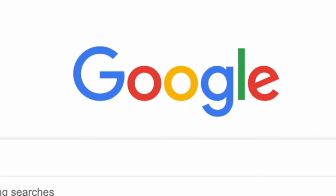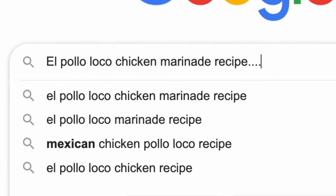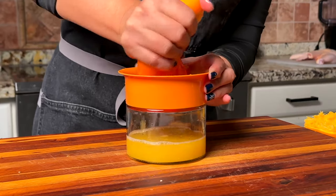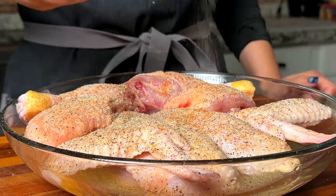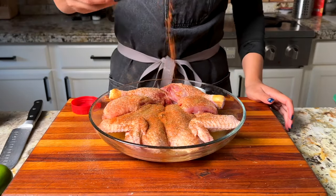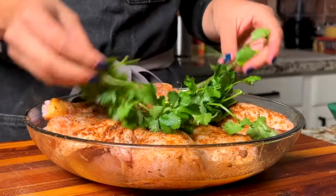I did some Google research trying to find the marinade ingredients, but nothing would pop up. I did see online that they marinate their chicken with citrus juice, herbs, and spices — that's why I got oranges and limes. So I squeezed some orange juice and lime juice, then added salt, pepper, garlic powder, onion powder, paprika, a little red cayenne pepper, chili powder, and some fresh oregano. I gave that all a good mix and topped it off with some cilantro.